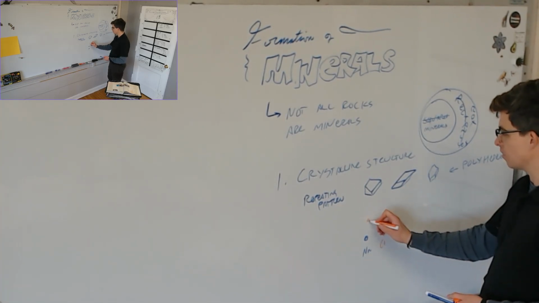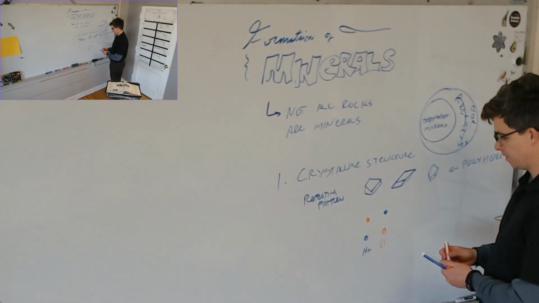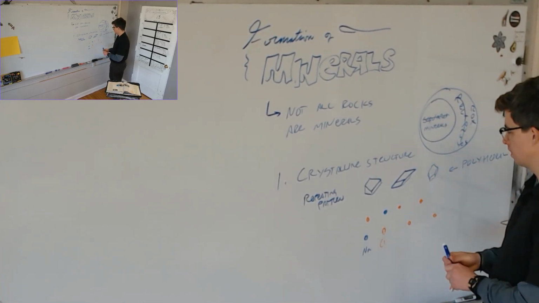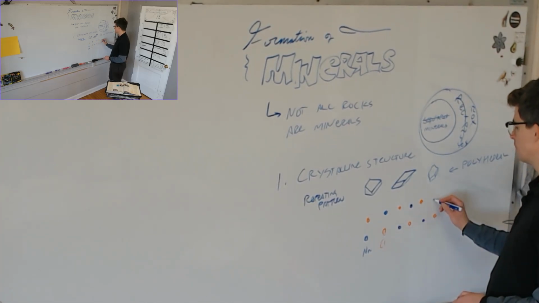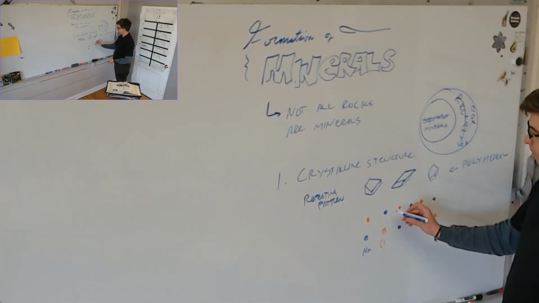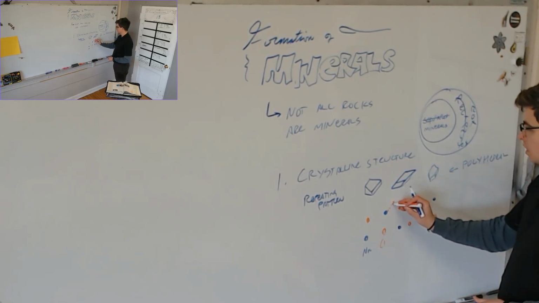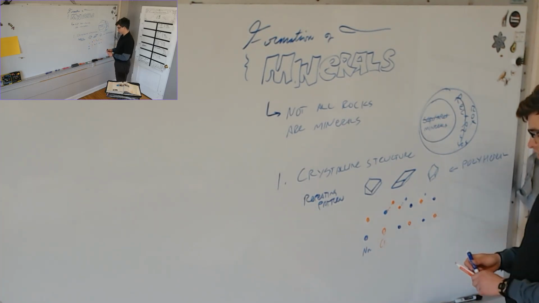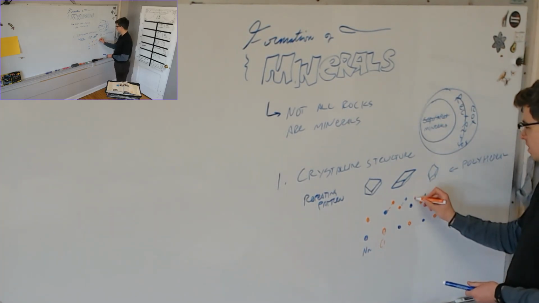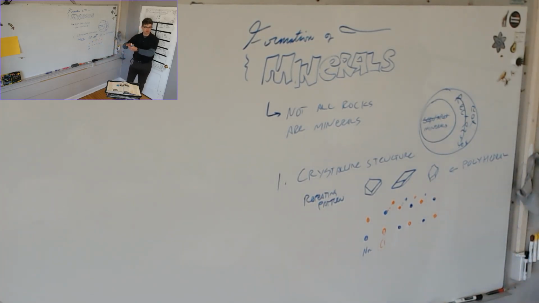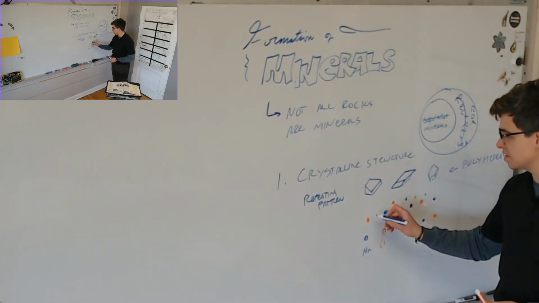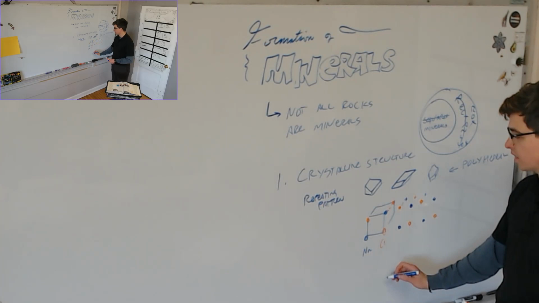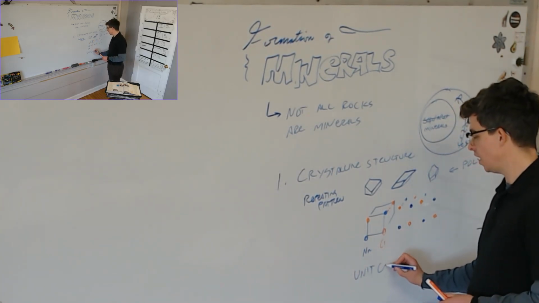You guys have seen a pattern before. You've been to kindergarten. And it's also 3-dimensional, so there might be an orange one back here, a blue one back here, etc. You know what I mean? I'm trying to draw the ones that are supposed to be in the background a little bit smaller, but you see what I'm doing. There's a repeating pattern, and the unit cell is the smallest repeating pattern that represents the mineral.